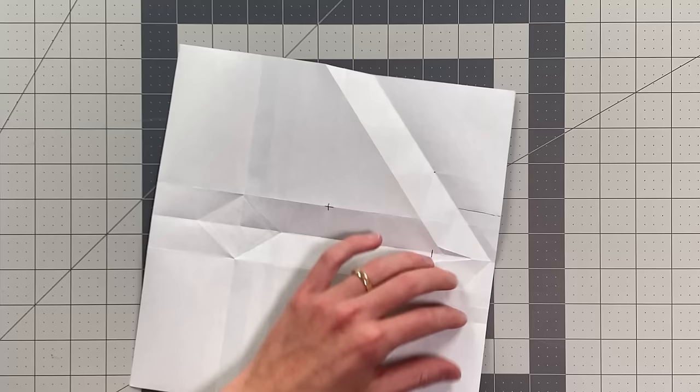We're getting really close at this point. I'm going to take a moment and fold my plane in half right along my center crease. And, well, never mind, I'm getting ahead of myself. So let's position it right here.